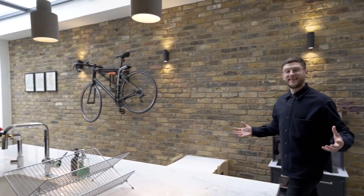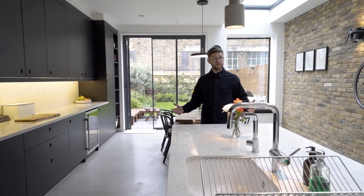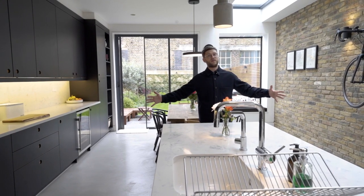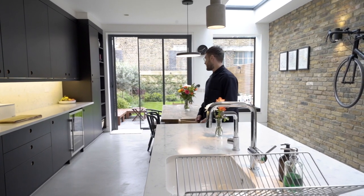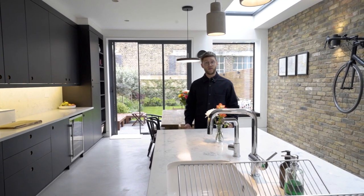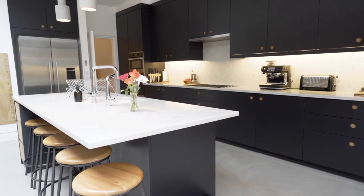What an amazing space this is. The majority of the focus for the renovation project was spent on this room alone. Previously it would have been almost half the width and about two thirds the length. What the owners have done is gone the full width of the property with the extension, obviously got the glass roof to allow the lighting, and they've gone further out of the back to give you a really generous dining space too. The build has actually dug down a little bit to give you this incredible ceiling height — these ceilings must be 11, maybe 12 feet high — and then they've finished it with a beautiful bespoke kitchen.